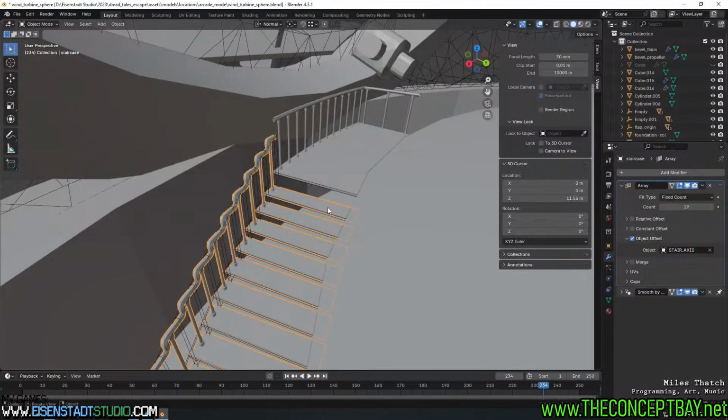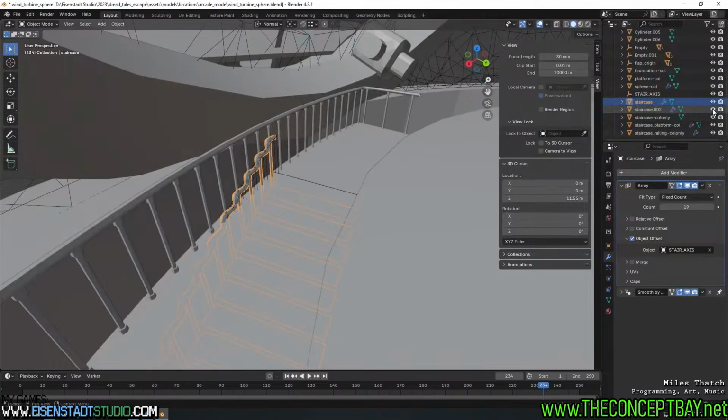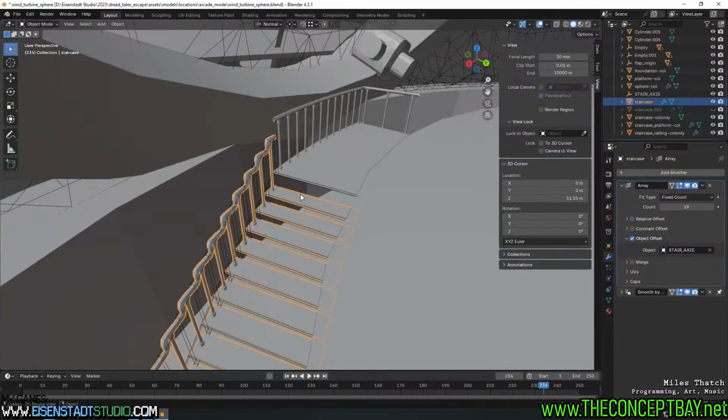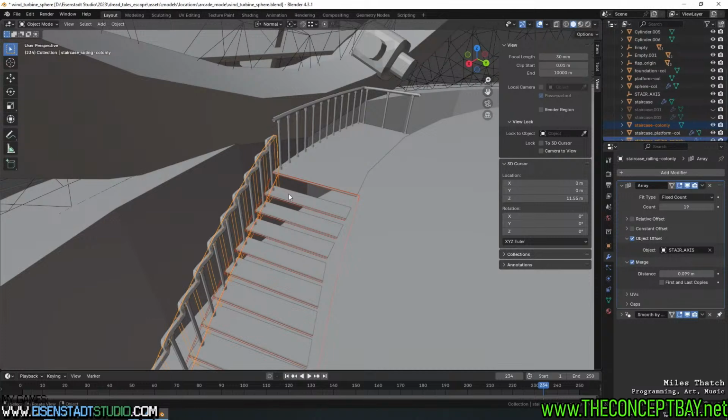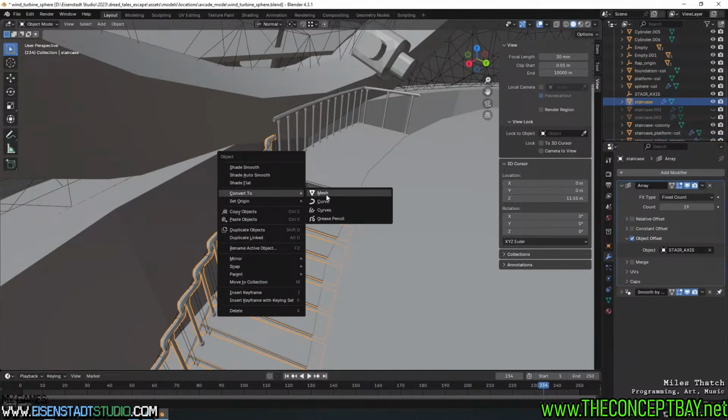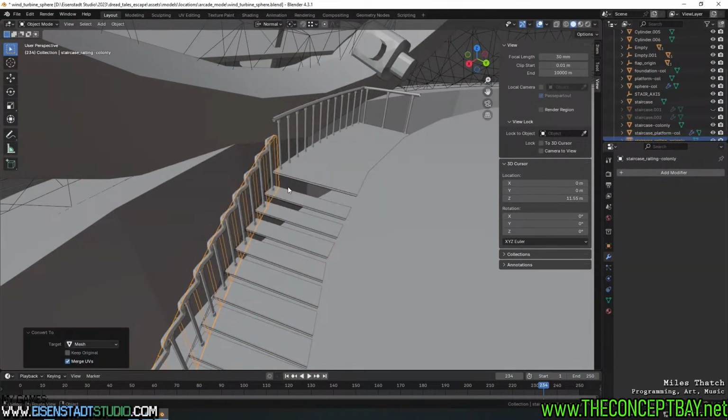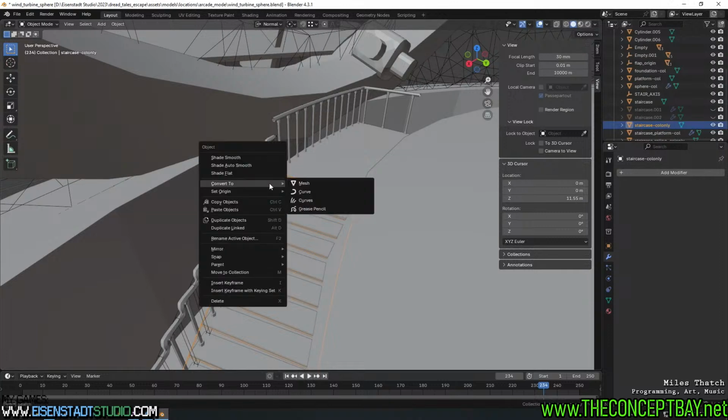Do we have the original? No, we have this one. Just hide this. Okay. Everything else, convert to mesh. Convert to mesh. Convert to mesh.